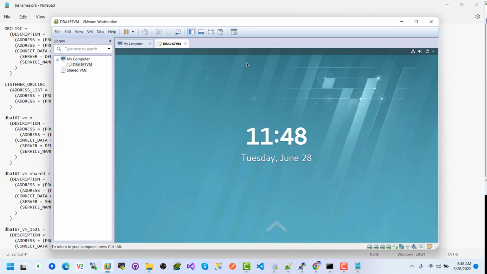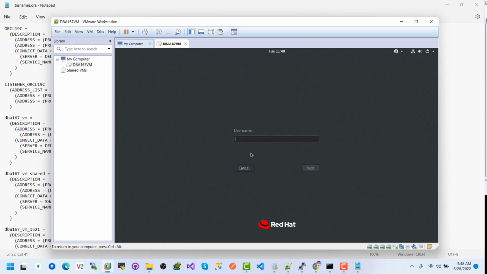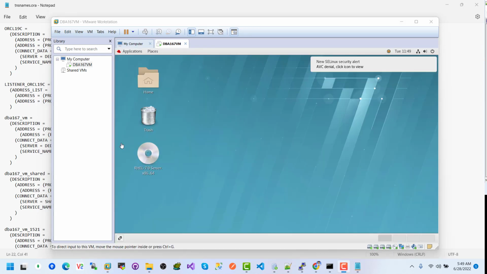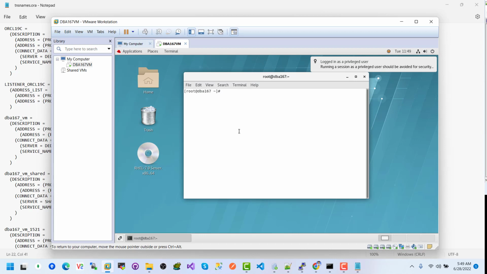If I go here and log in with root, Red Hat, here it is. I just want to open the terminal and run ifconfig.